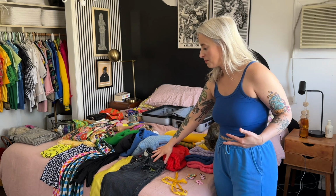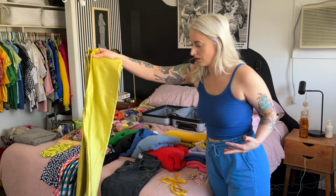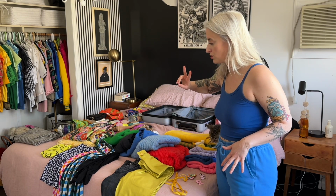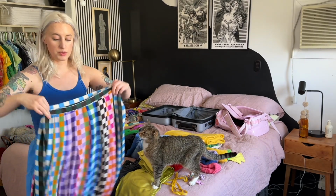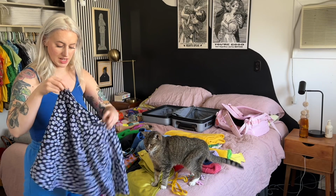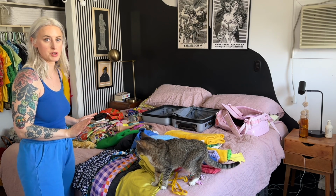So my bases for packing are my Everlane denim jeans and these Resik Studio disco pants, basically. So those are the two pairs of pants that I'm packing. And I'm going to bring 2 skirts. This one by Gorman, which obviously matches a lot of colors. And then my tried and true mini, which is a vintage one that I thrifted. It doesn't have a tag. So those 4 bottoms, I think, match all of the tops that I'm bringing.